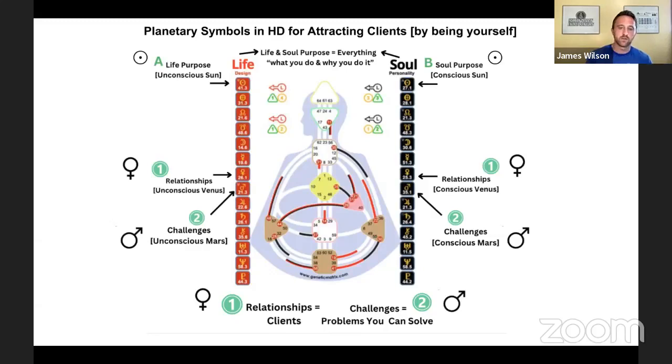So if you go one further down, and comment as well, so you're learning as we go, what are your Venus life purpose gates with the decimal points, and then your soul purpose Venus gates as well. And then do the same thing, so you're following along with the Mars gates.